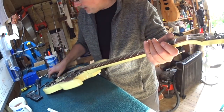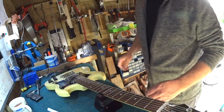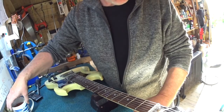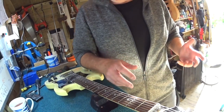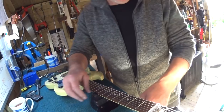Oh, I knew I'd forgotten something. It's not the end. A tiny bit of slot work to do. Something moved when I reset or repositioned that neck, which I'm not thrilled with, but there's nothing I can do about it. It is what it is, and I wish it hadn't moved at all, but it did.